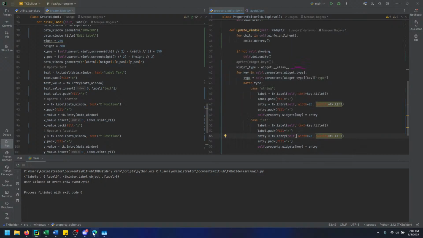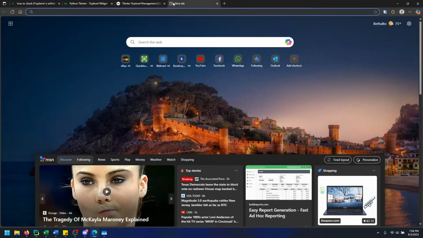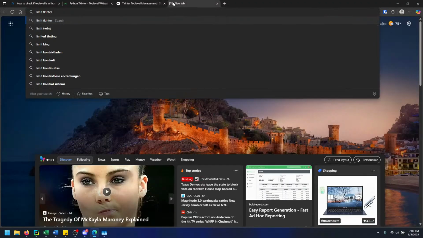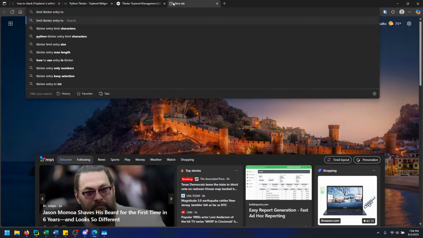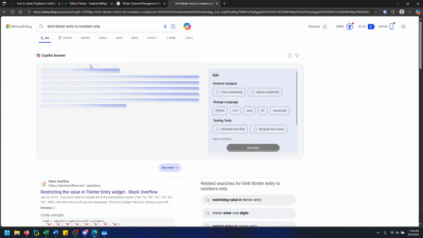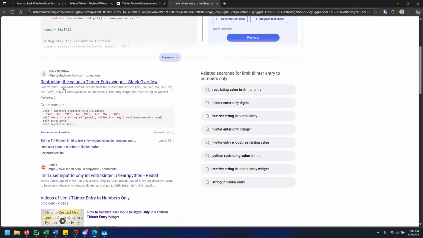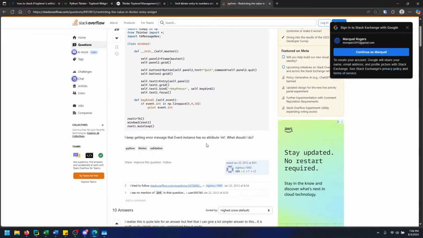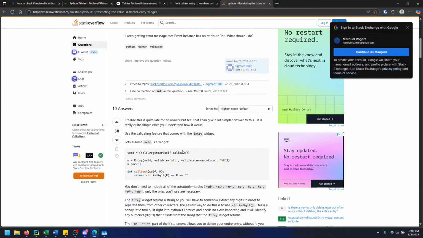And then let's see if we can limit tkinter entry to numbers only.